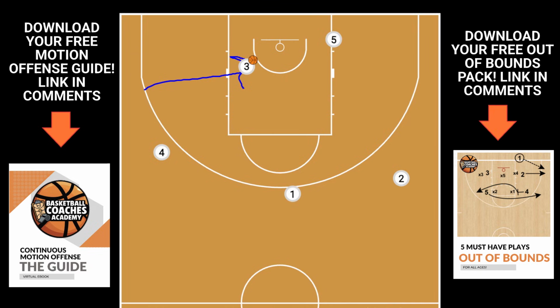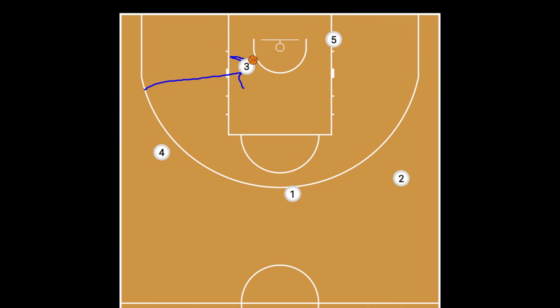You can just continuously run the 4 out, 1 in, or you can switch it up into a 5 out after maybe it works or doesn't work the first time, or into a different 4 out, 1 in offensive play. So it's really continuous and really flexible in terms of what you want to add in there. Personally, I like it as a first option and then to switch it up after that, just to keep the defense on their toes, not running the same thing over and over and over again.